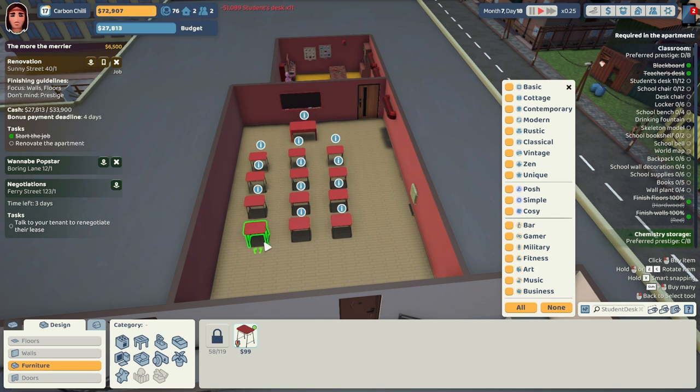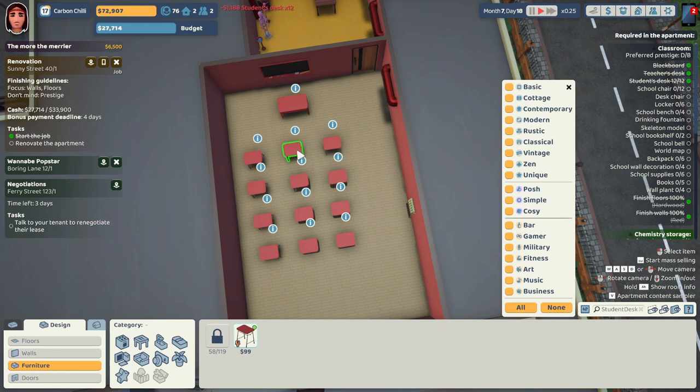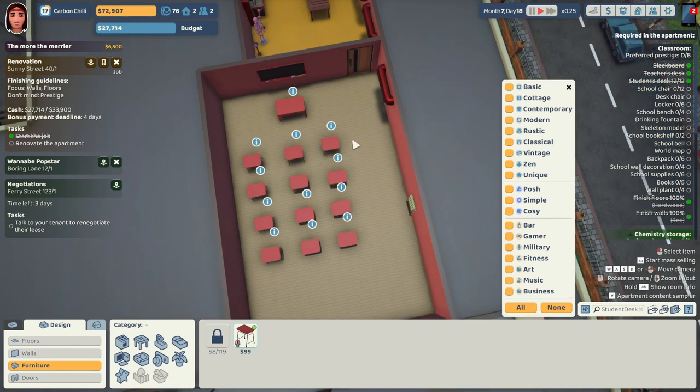1, 2, 3, 4, 5, 6, 7, 8, 9, 10, 11, and you're 12. They're not exactly straight there. Am I going to bother? I would like them a little bit straighter than they were. Okay, that last one as well. That didn't quite work with my OCD.